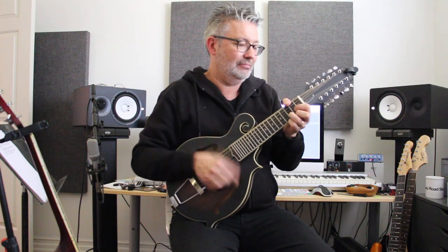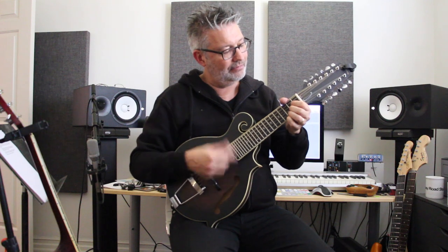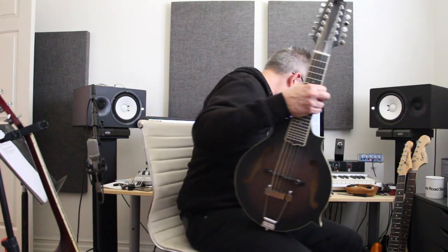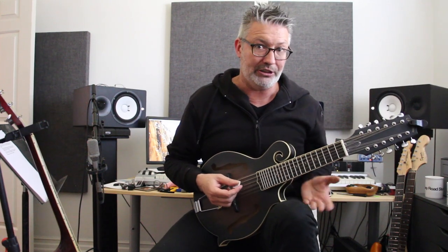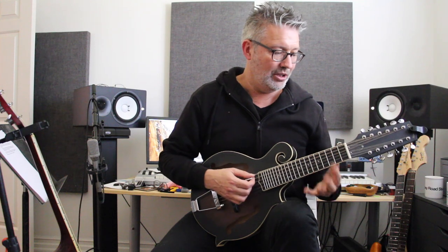So this is the Gold Tone 12-string mandolin. I can totally see using it for folk stuff too. I'm going to use it for a movie score — almost a charango sound, kind of a Gustavo Santaolalla kind of vibe. I actually have to get a strap for it so I don't have to hold up the neck. The neck is a little heavy because of all those tuners, so it's a bit neck-heavy. Usually when I'm playing in the studio I have a footrest set up really high, and I'll put it under whichever knee I want to play on — that allows me to support the instrument and not worry about the weight of the neck.